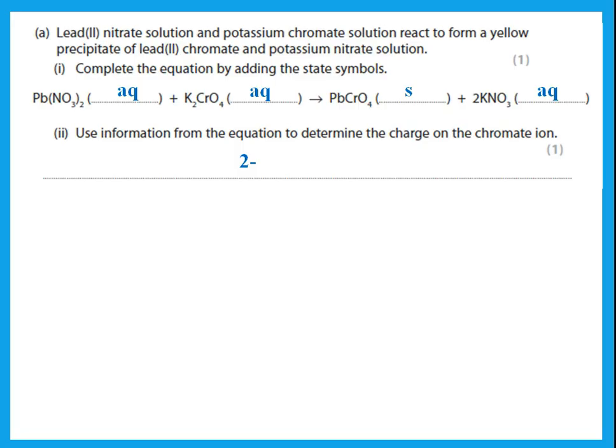Do you understand how I got that? Because he wrote K2CrO4. The 2 under the K is the valency of the CrO4 because we said we put the valency of one under the other. So if the K has a 2 below it, that's the valency of the chromate. Now, is it 2 positives or 2 negatives? Anything that comes second in the molecule is an anion. The metal is the one that has to be positive. So K has to be positive, so the CrO4 has to be negative. So that means that the charge on the chromate ion is 2 minus.